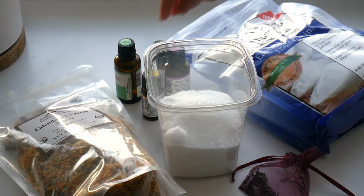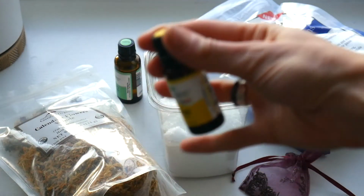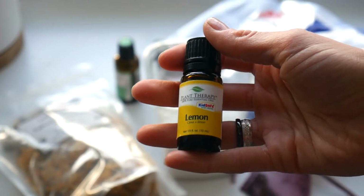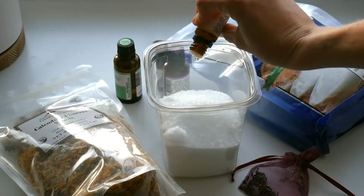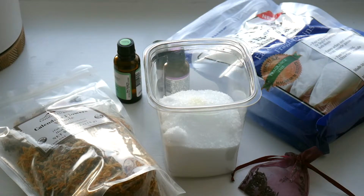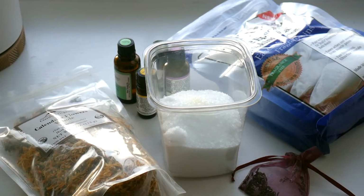I am going to use lemon essential oil today. I do believe it's also rather refreshing, and it's also antibacterial. It really helps to uplift my mood and mind as well. So I'm going to use 6 drops of this one. 1, 2, 3, 4, 5, 6. Oops. I believe it was 7. Anyway, my calculations are pretty much approximate, but just don't go more than 1 drop over, okay? Always be careful with essential oils.